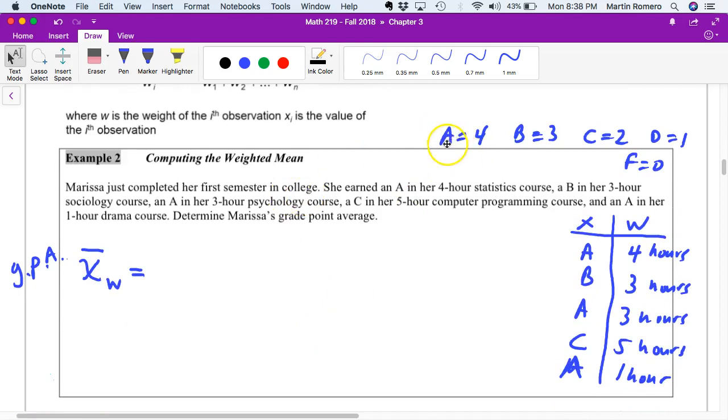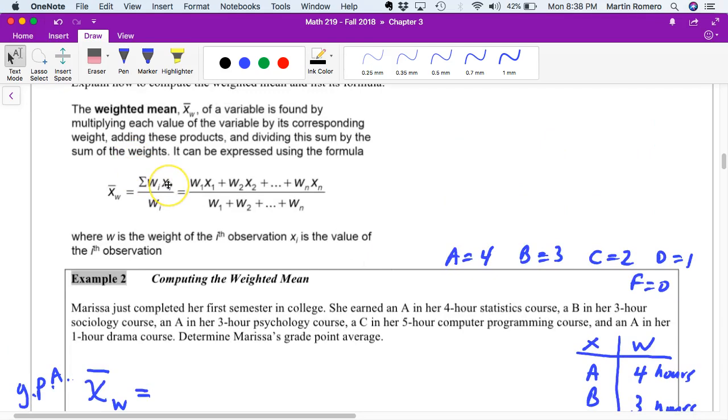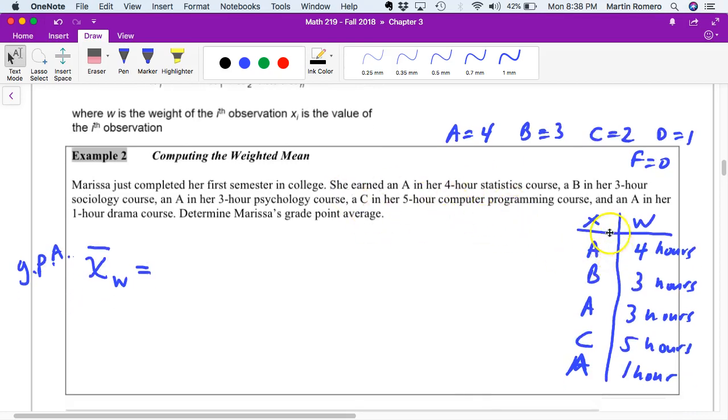You remember an A is 4, B is 3, C is 2, D is 1, F is 0. But in high school, usually you just do a simple calculation. All the grades are equal in weight. But in college, your grades are not equal in weight. It all depends upon the number of units, and so your GPA is computed differently. And so it's the weight times your x value, all added up together, divided by the total of weights. In this example, you have your grades here, the number of hours or units for that class. And so to do this example, you'll need a calculator.